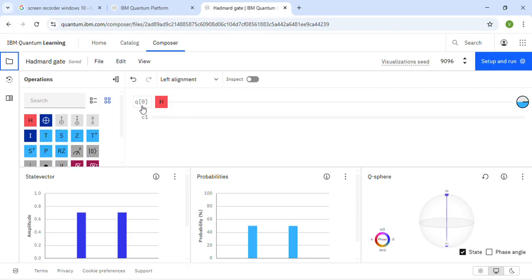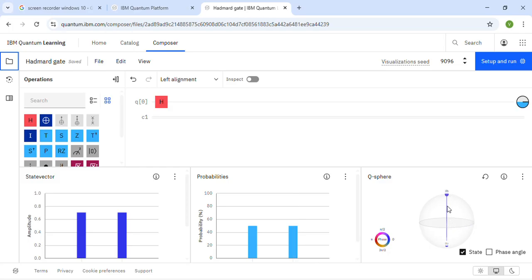So when ket 0 is applied onto the Hadamard gate, you can see the 0 state is 0.707, that is 1 by root 2, and the 1 state is also 0.707, that is 1 by root 2. Both are 1 by root 2, and these are the states. And probabilities, 50% for 0 and 50% for 1, that we already know, where Hadamard of plus is nothing but 1 by root 2 into ket 0 plus ket 1, the same thing, 50% that we can see here.